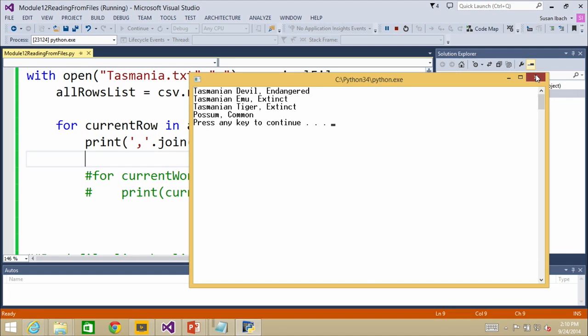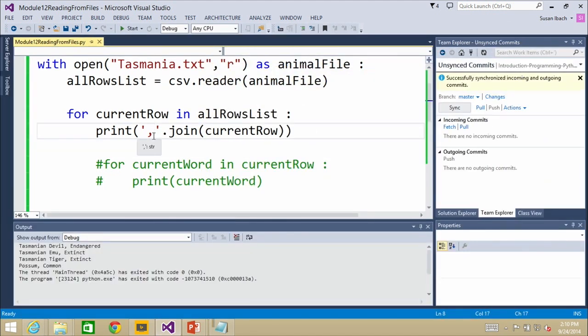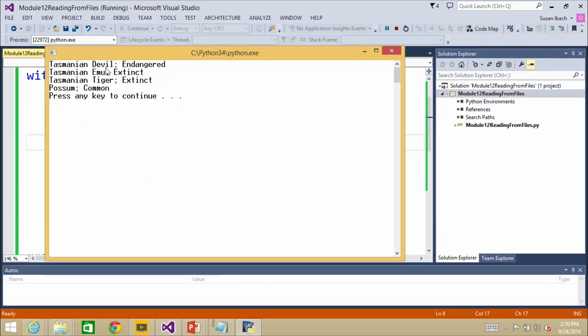And now you can see that I don't get those square brackets appearing around it, and it's just a nicer, more user-friendly format. And just to be clear, this is not specifying how the fields are separated. This is how I want them displayed. If I change that to a semicolon, it now displays it using a semicolon when it's displayed back to me. So a little weird in terms of syntax.